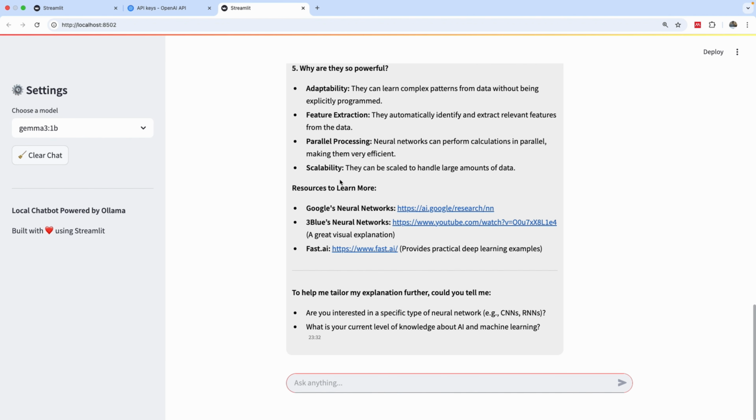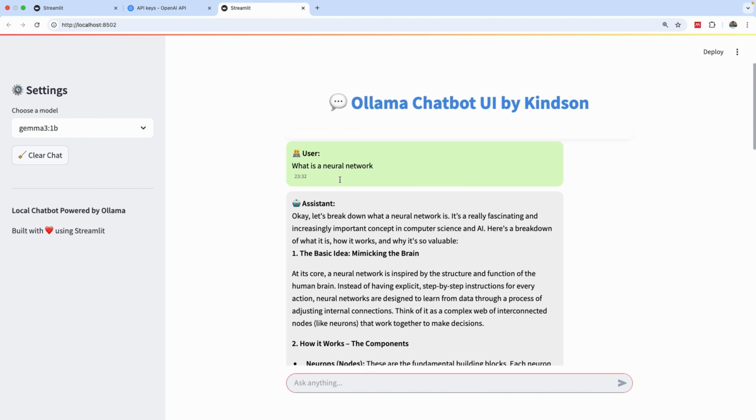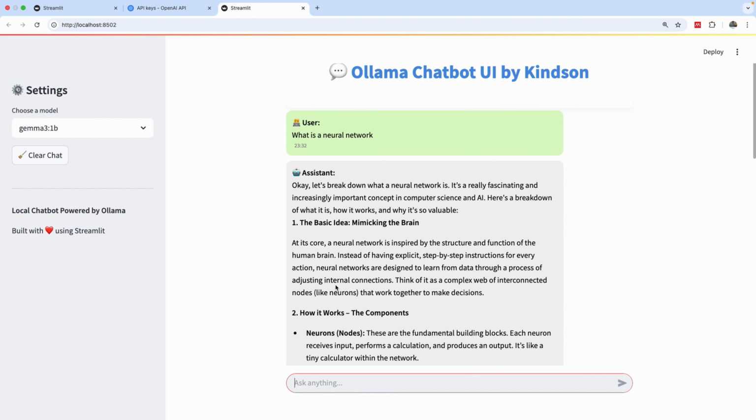So this is how to build a chat agent using Ollama. You've learned in this tutorial how to set up Ollama, how to download large language models and run them locally, how to build a chat agent and fetch data from OpenAI API, and also how to get responses from Ollama locally. Okay, so there are a few more things that we may be covering later on. For instance, how do we do a RAG? How do we get additional information from data that is not available in the language model? How do we also fine-tune a model with our own data? And a few more things I'm preparing to cover in this channel.